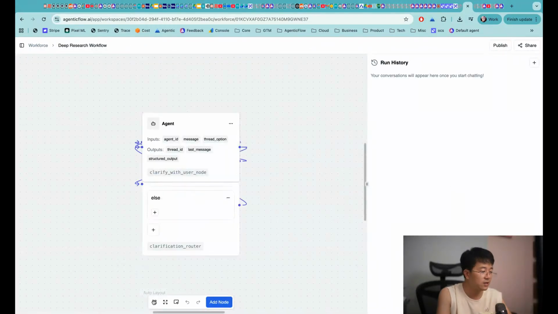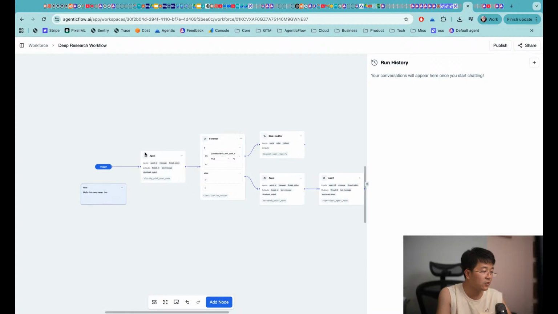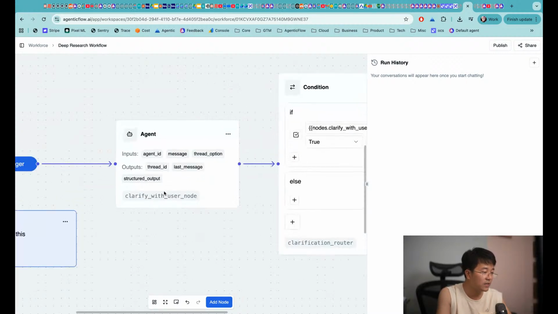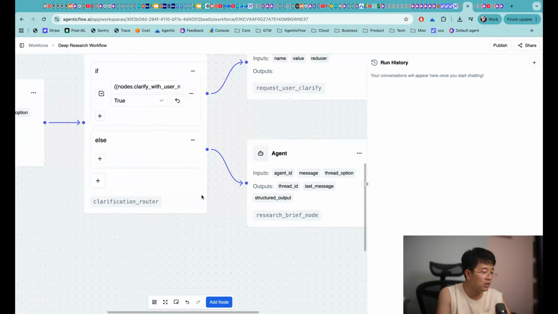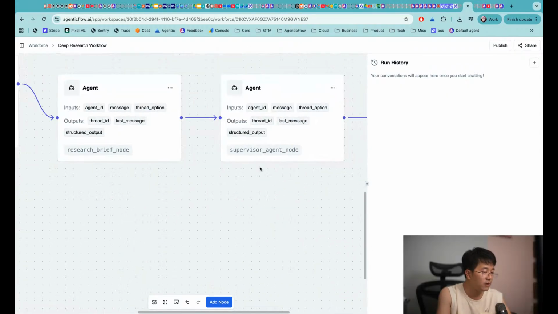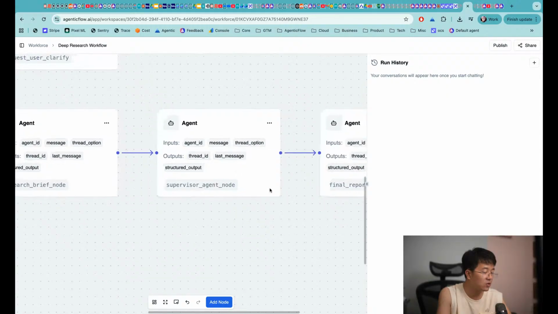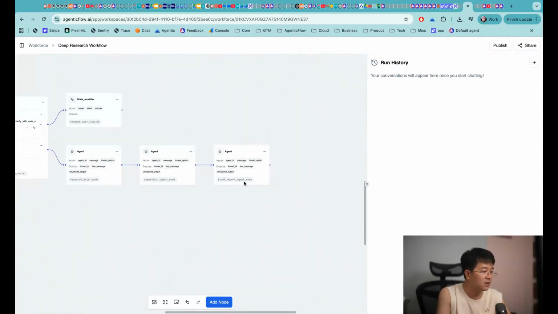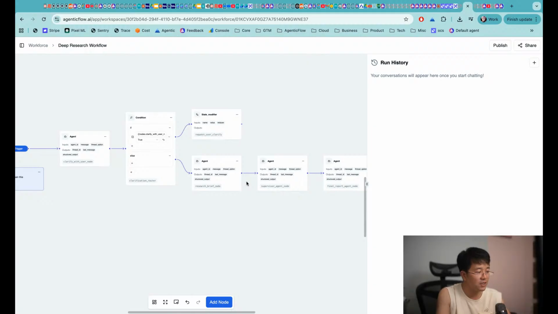You can see here, this is cloned, and you can click on this small button for auto layout. This is a multi-agent deep research system. You have an agent that clarifies with the user, requests clarification, and does the brief, and a supervisor node that has sub-agents that do the research, and a final research agent. That is just a beginning for multi-agent systems.